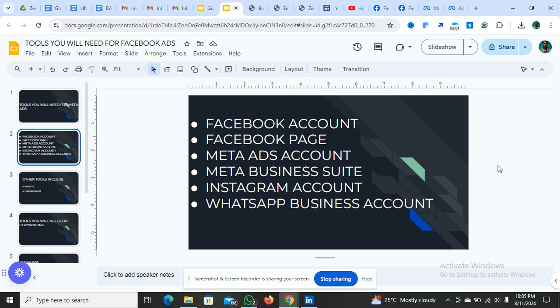That's what you are going to connect to your Facebook page so that when you run ads, you can easily send people from your ads to your WhatsApp, right? And from there, you can send them to any group or any link you want. So those are basically the tools that you need to be able to run your Meta ads effectively.